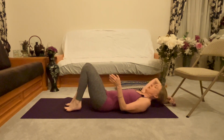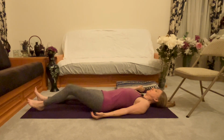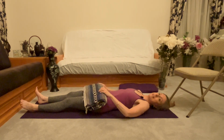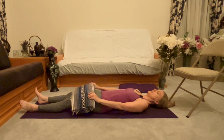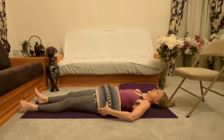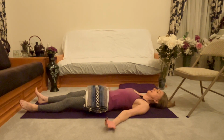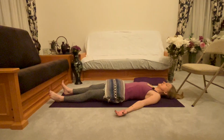Lowering your legs down one at a time for Shavasana. And since you have your props here, maybe you choose to take one or two blankets on either the tops of your thighs to let those thigh bones rest deeper into earth. Or maybe you want some comfort on your pelvis, whatever feels right for you. And then externally rotating your upper arms to get your chest nice and open. And then gently closing your eyes.